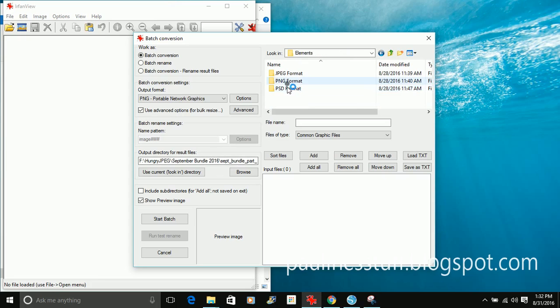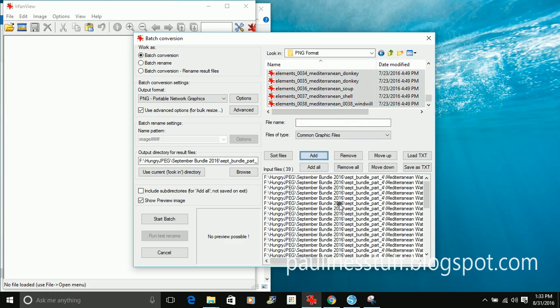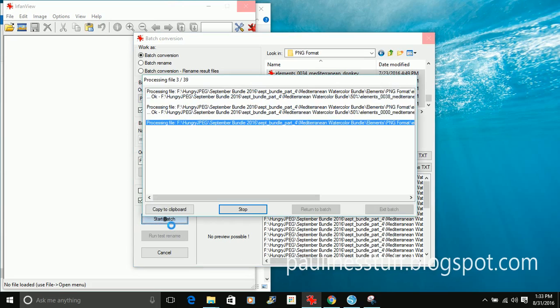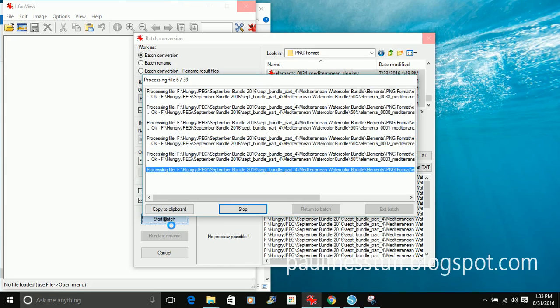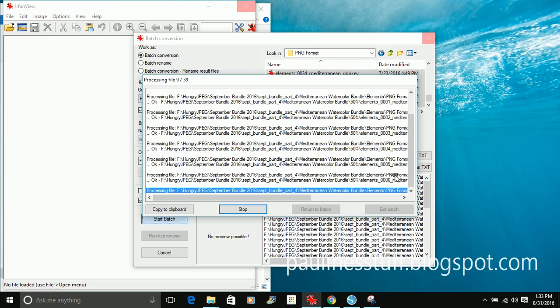So let me click on the elements and click on the PNG format, and I will click, holding my shift key down, and highlight all of these, and don't forget to say Add. When you say Add, it goes down in here. And then all you do once you've done that is hit Start Batch, and it'll just go to town. With nothing further that I have to do, it is actually going down each image and reducing it by 50%, height and width. So it doesn't take very long. It goes very, very quickly. And in a few seconds it'll be finished and I can exit the batch mode.